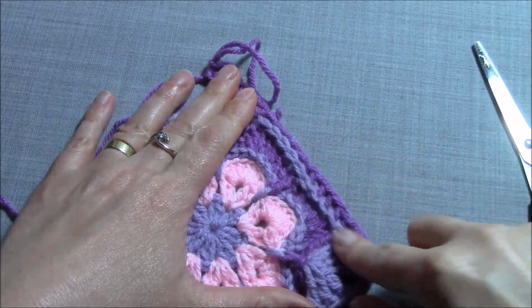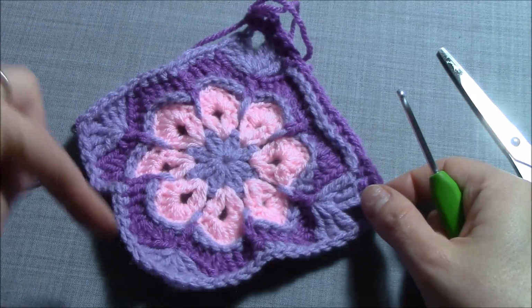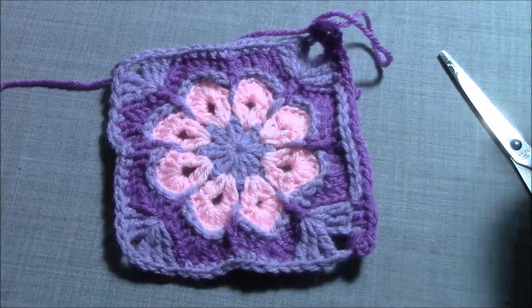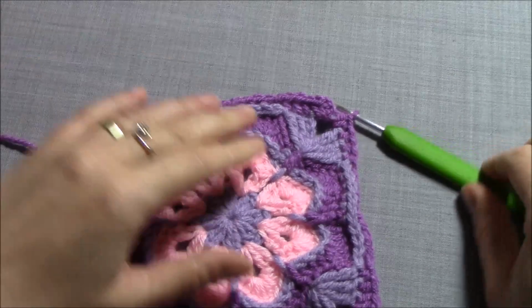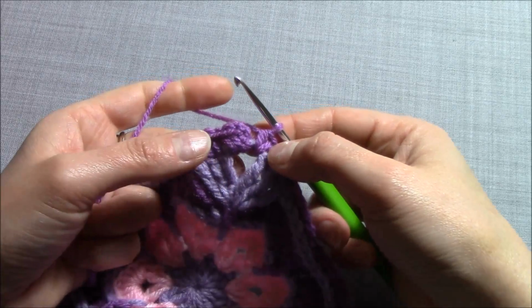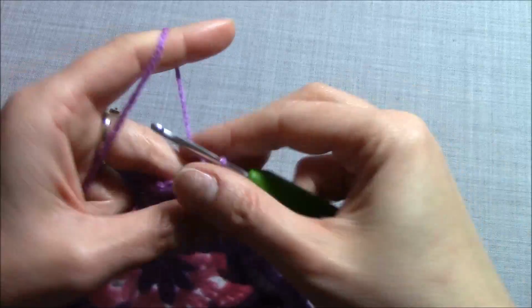So can you see it's really nice, this part here? I like it. So continue on like this for the rest of your 3 sides, because as you can see now we have our square ready, so you will work the same thing. So I almost finished this round. I completed with 2 more half double crochets, the first corner, and chain 2, insert the hook into the very first half double crochet worked.